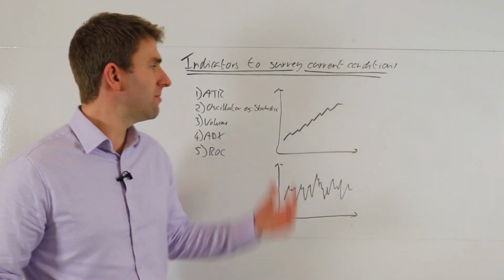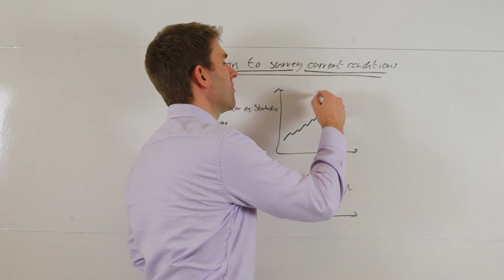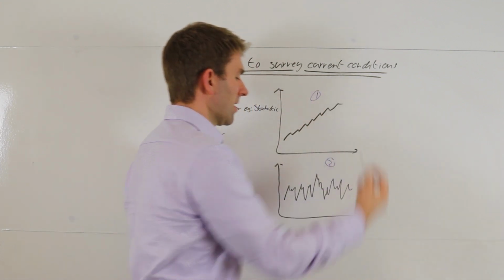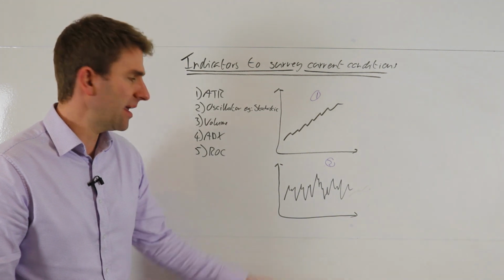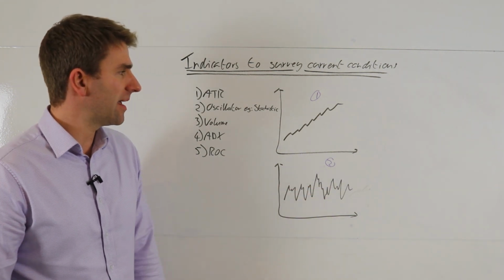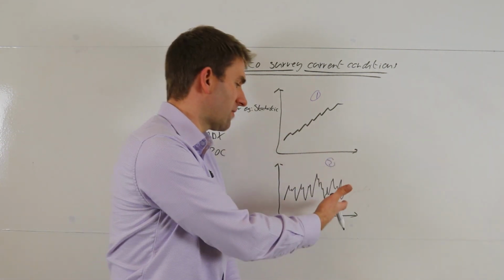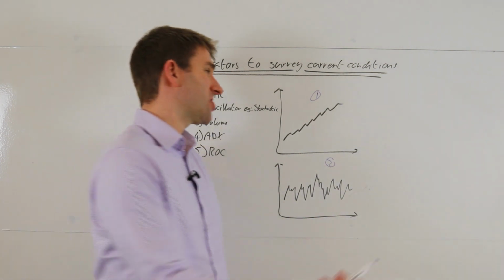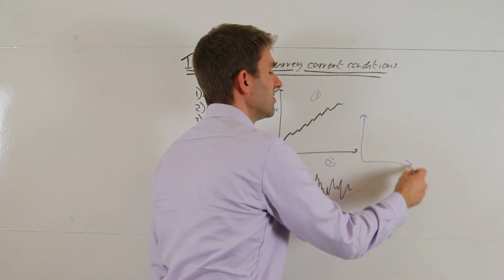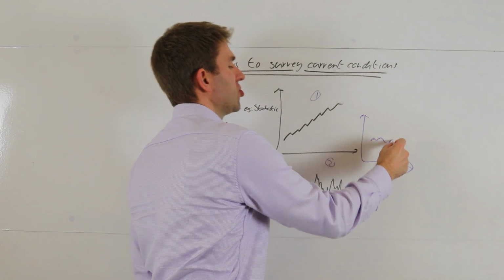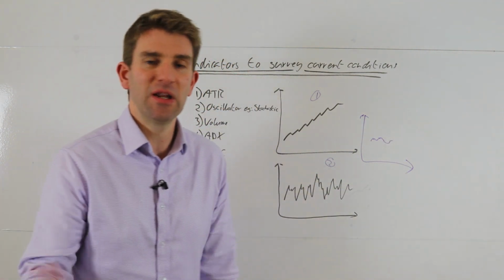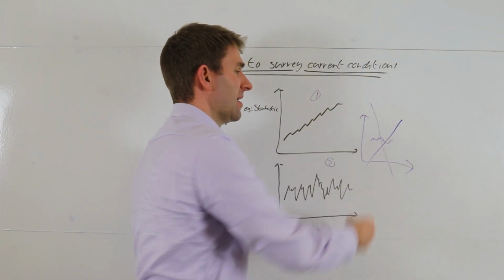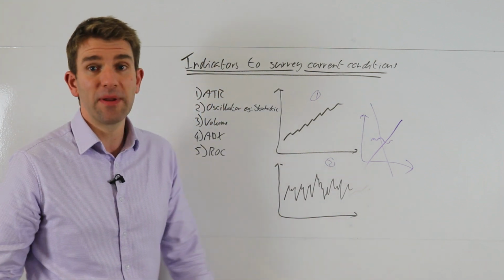All right, so let's have a look at it. Imagine we've got a scenario here where we've got market type 1, market type 2. So an obvious trending market here, and an obvious range bound market here. Looking for trend type trades here, looking for mean reversion type strategies here. And I suppose really we have got a third condition where literally it's just chopping around doing absolutely nothing. I really want to avoid that completely. Those are very challenging to trade in my opinion anyway.